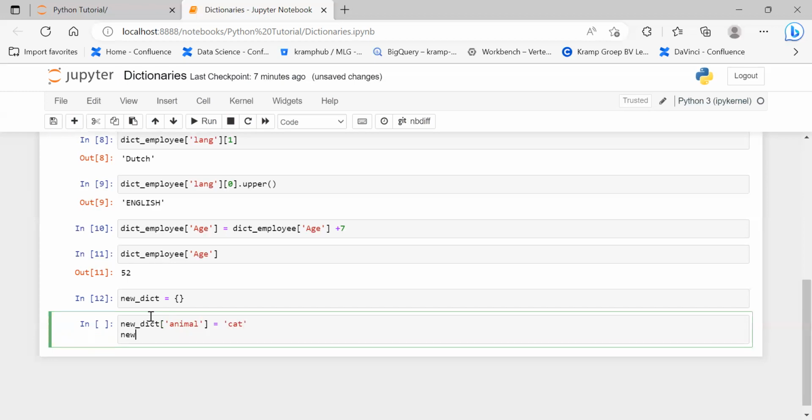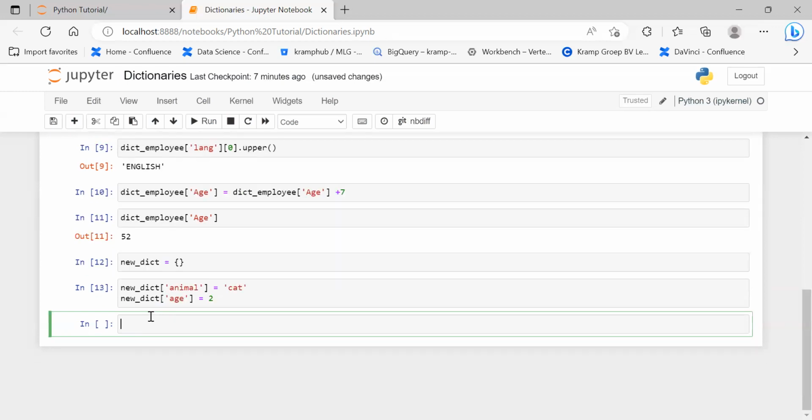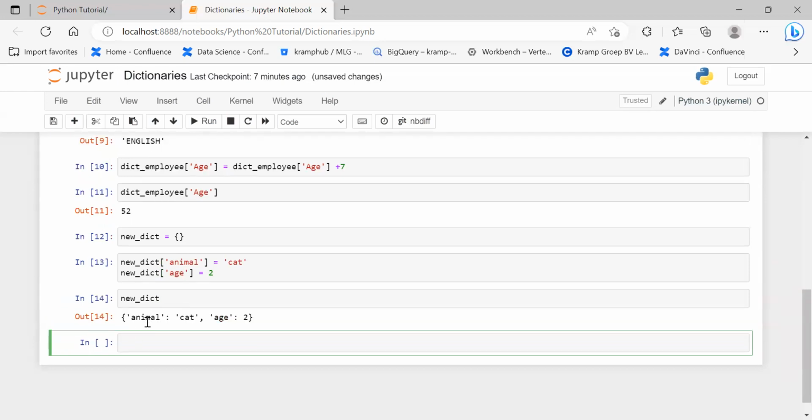Similarly we can also say new dict, I can add the age of the cat, which is equal to, let's say, 2 years. Now shift enter. In the new dictionary, these two items will be added. So we can see animal and age as the keys and cat and two are the values inside it.